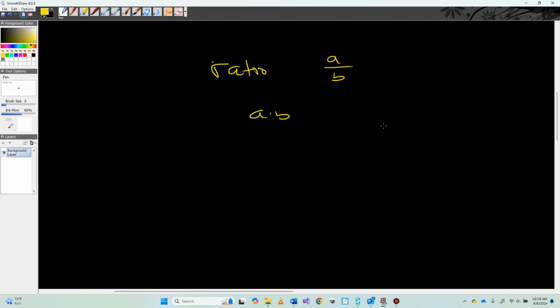Now that's great. That does describe that there is a ratio relationship between a and b. But it's not very easy for us to understand how we can use that as a means of calculation. And so we use division. We divide A by B in order to express this ratio.